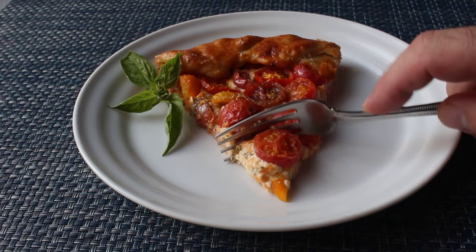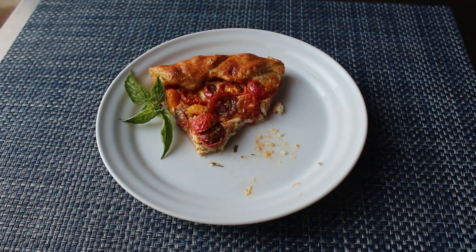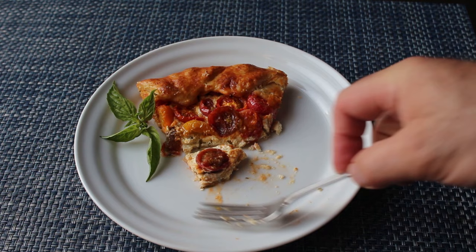The combination of that buttery, flaky crust, with that little bit of gritty crunch from the cornmeal, plus that savory, herbaceous, tangy cheese, which is just a marriage made in heaven for those incredibly sweet tomatoes. And by the way, these tomatoes were super sweet before they went in the oven. But once roasted, especially with a little bit of Dijon on there, they basically turn into candy, except without the guilt. And since this was a tad warm, I did go with the fork.